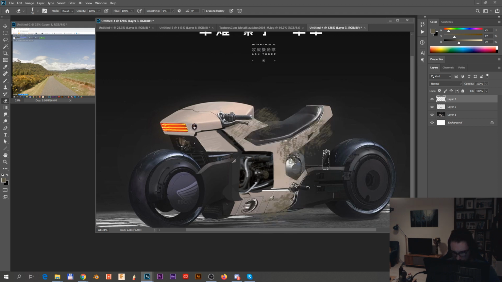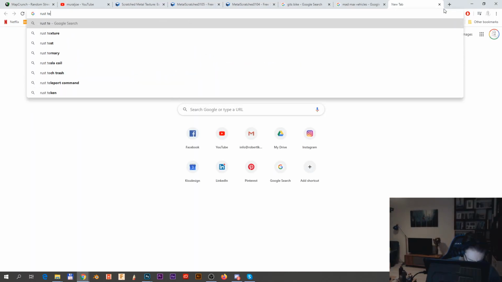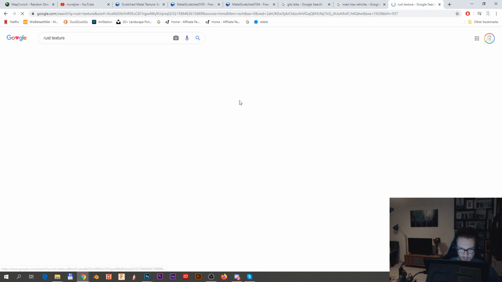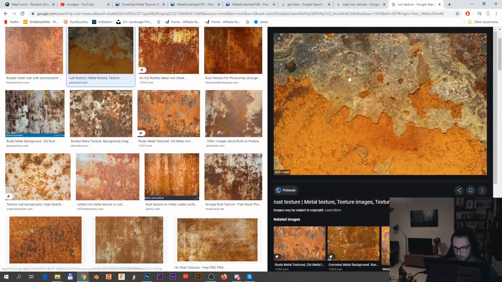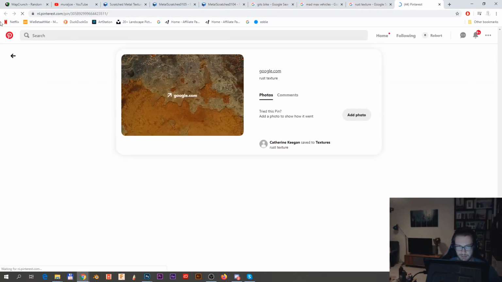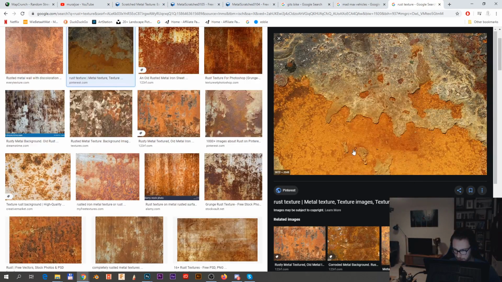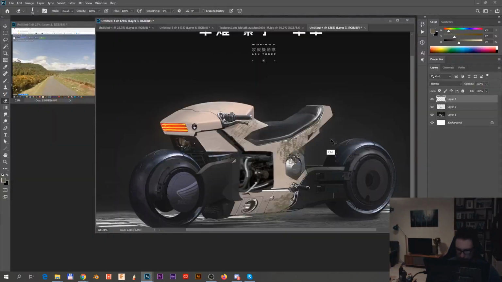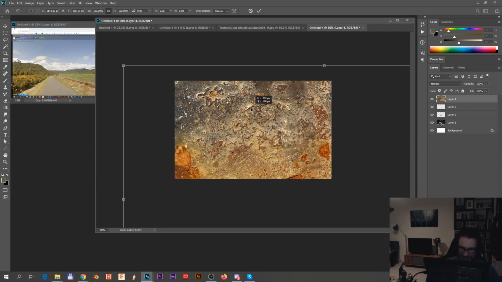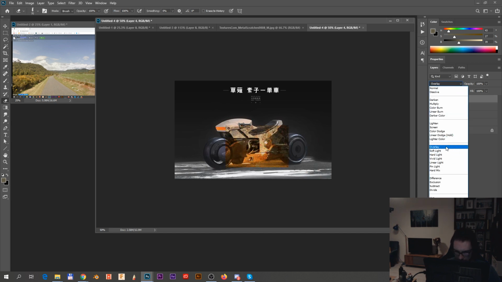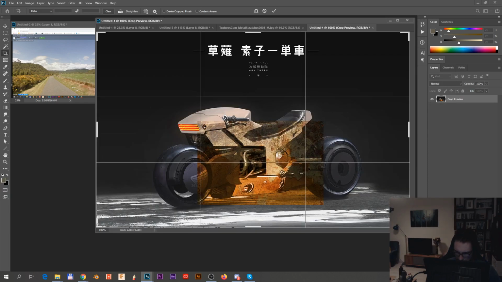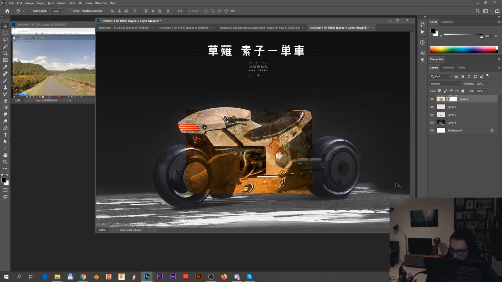Oh yeah, one thing, if you want to blend it a little bit as well, is this here. Let me go back here, and then we want a rust texture. Boom, there are our beautiful rusty images. Which one do I like most? Let's try this one. No, I do not want the address. Gosh darn me and my quick clicking. Copy image. Let's come back into Photoshop. Oh, that's a big one, isn't it? It's good quality. Alright, there we go. Overlay, as always, perfect. And then add a mask, and then just brush it in and out wherever you need it.